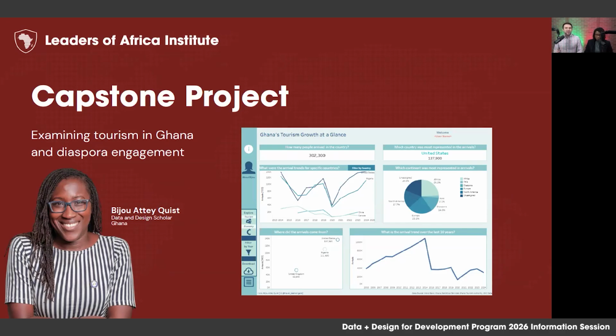And these capstone projects are in different types of format. Some of them are in data dashboards, like we're going to see many of them here. Some of them are in the form of data-based policy papers. Some of them are in the form of data-based websites and other digital outputs. Again, your capstone project you're able to propose in the format and in the approach that you think is best for articulating your particular theme or issue that you're looking at.